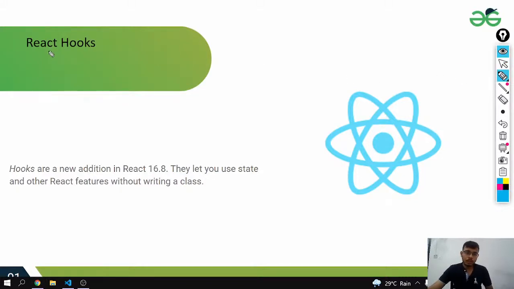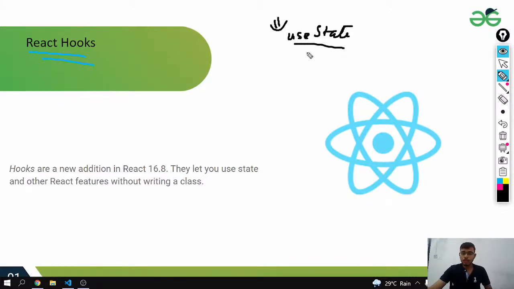So in today's video, we are going to look at React hooks. And we will be specifically discussing one particular kind of hook, that is the useState hook. I would like to mention one thing over here: this is the most frequently used and most popular hook in functional components in React.